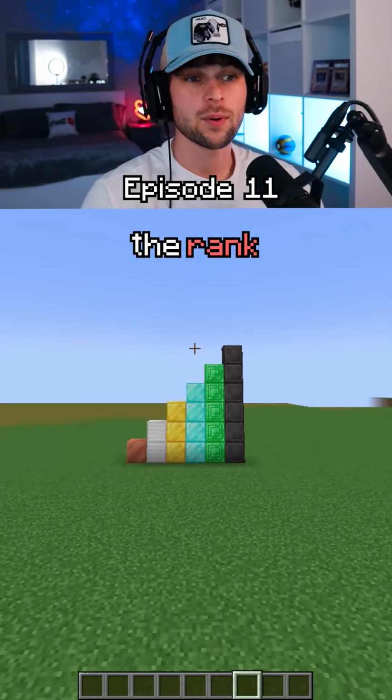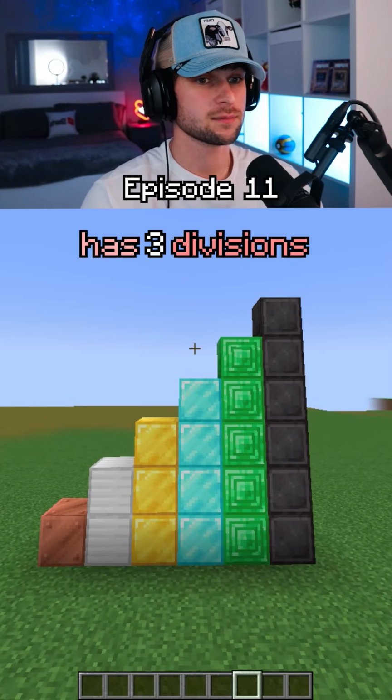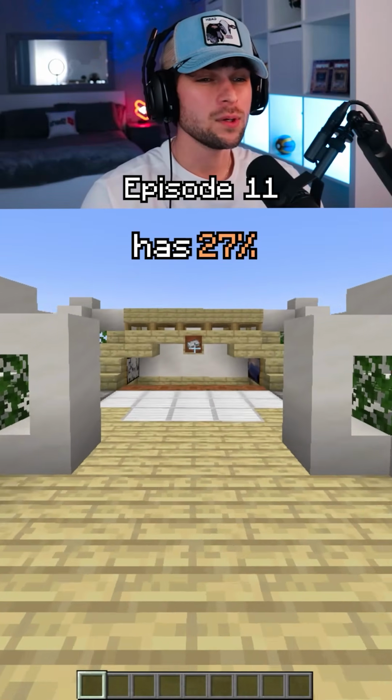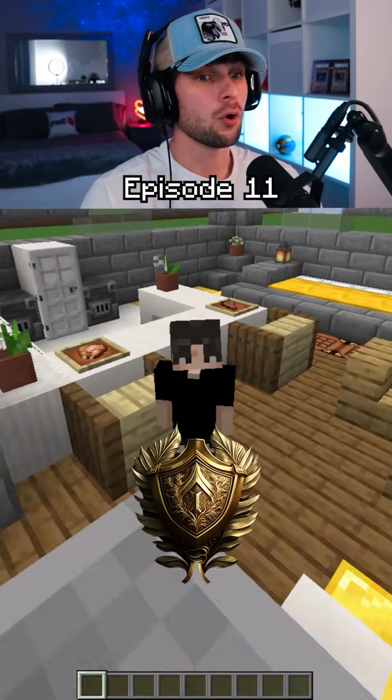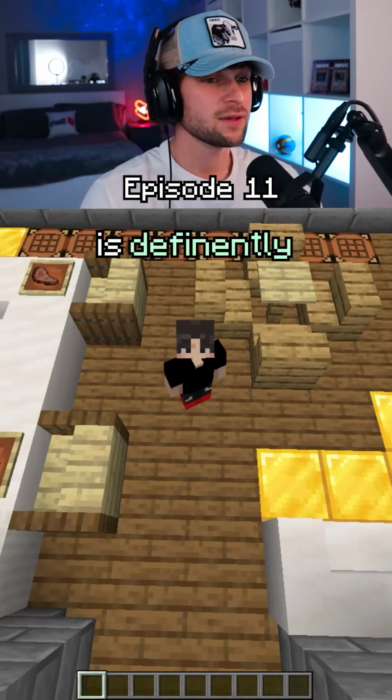In Minecraft battles, the rank distribution just got released for this season. Each rank has 3 divisions. Copper rank has 18% of players. Iron rank has 27% of players. Gold rank has 38% of players. Gold 3 is definitely the most common.